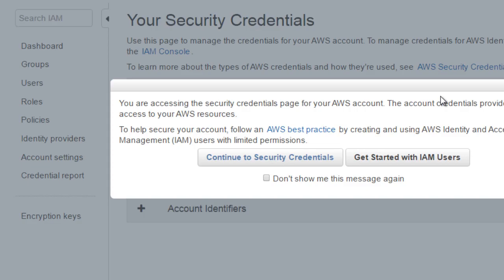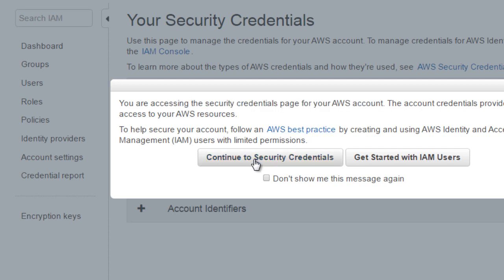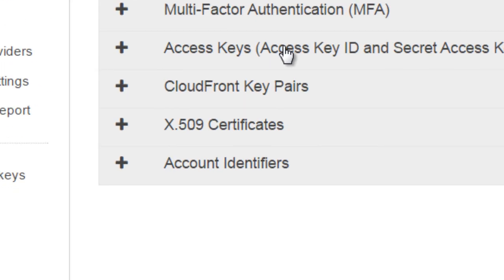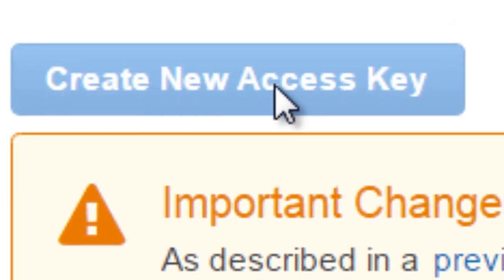At this point, it's going to forward you to this particular page. It's going to say you're accessing the security credentials for your AWS account. So click Continue. And then next, we need to go under this item here, Access Keys. And then of course, you're going to see Create Access Key.